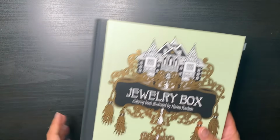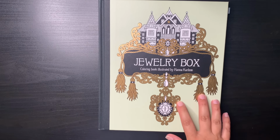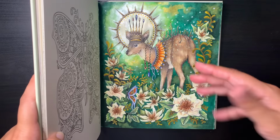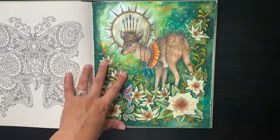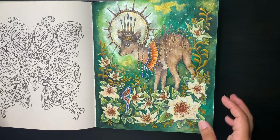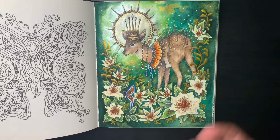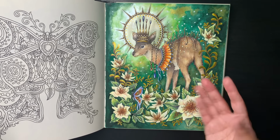And I have a Hawaii color on the flowers. Almost done now. All right, so I have Hannah Carlson's jewelry box. Again, I think this was quite an early page, to be honest. Yeah, March. It seems like my later pages haven't made it to my top 10, but I think I have been struggling with my coloring recently, time-wise and things like that. So I've had a lot going on. So maybe that's affected my inspiration and how I feel about my coloring pages and my end results as well.